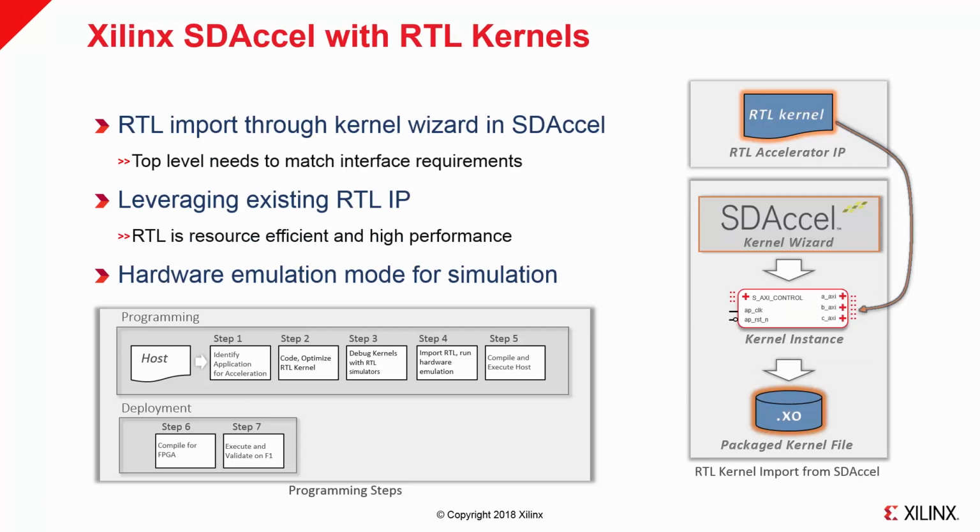Looking at the SDAccel with RTL kernel flow, users can import RTL through a kernel wizard in SDAccel. Note that the top level needs to match the interface requirements. With this flow, developers can leverage existing RTL IP, which is likely very resource efficient and high performance. Hardware emulation mode is also available for simulation.